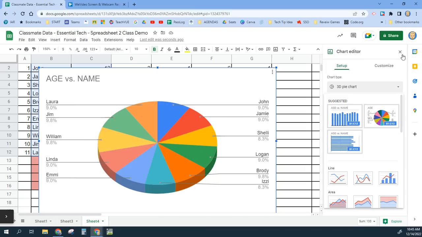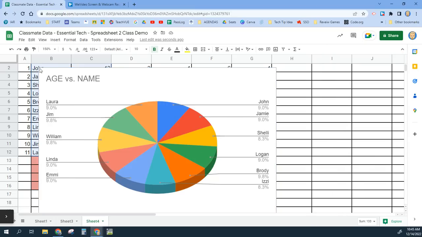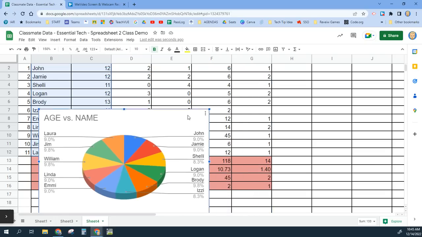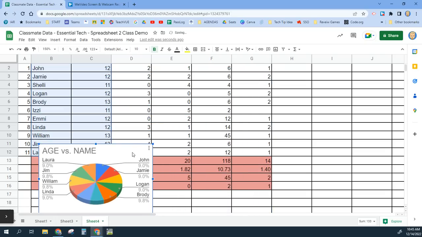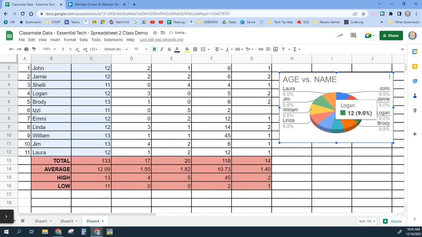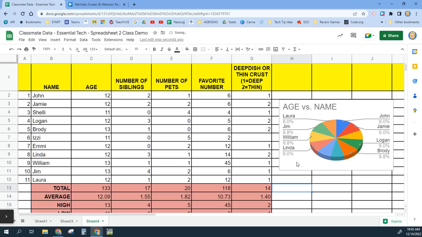But once I have one that I like, let's just say I like this one, and we're going to get deeper into this obviously in the future. I'm going to shrink this down. I grab the corner to shrink it down. I'm going to move it off to the left. All right. And now once I have this, I have a little chart of some sort. I've got some names. I've got data. I've got all of these. I'm ready to go ahead and turn this in.